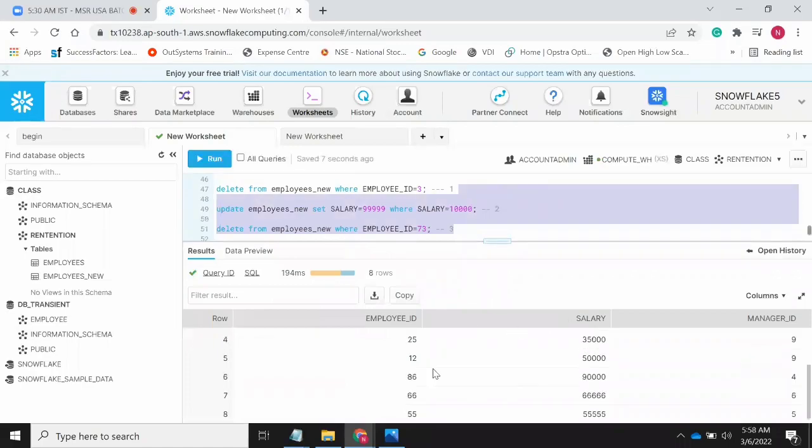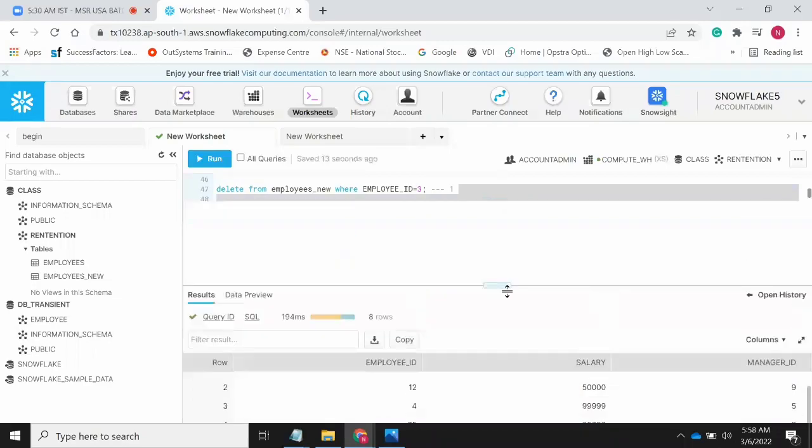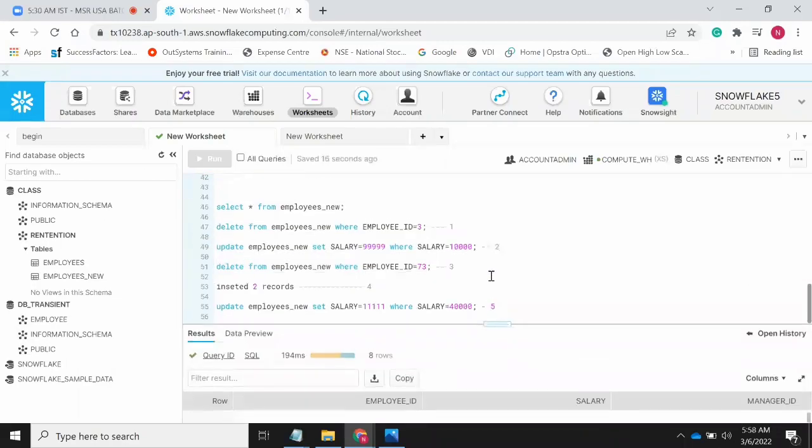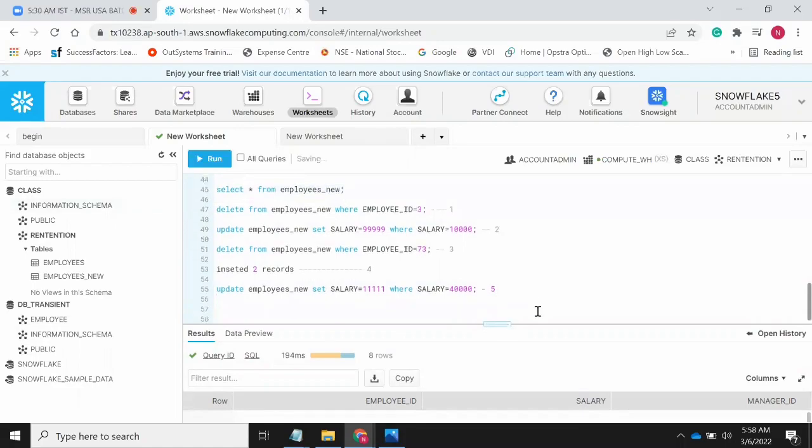Now whatever data you are seeing here, this is the data you are seeing after implementation of all these transactions, right? You have deleted some entries, you have inserted some data, you have updated some records, again we have deleted, we have updated, right? All these transactions happened on this particular table. Now if you check your data here, it will be after all the above transactions, right? Let's assume that each and everything is one day.